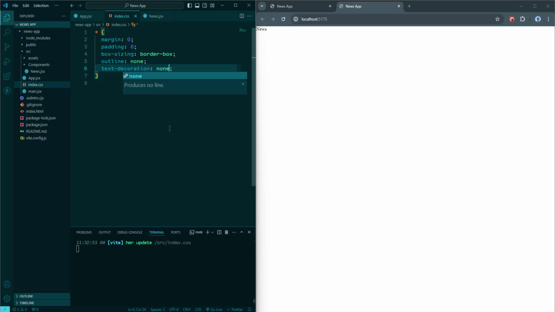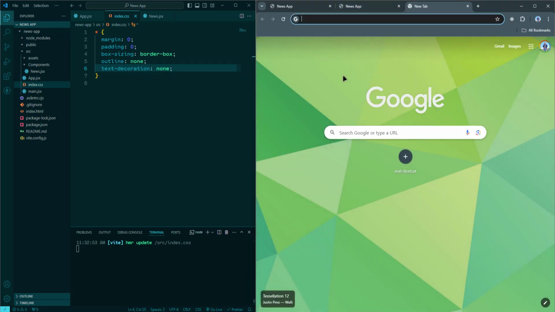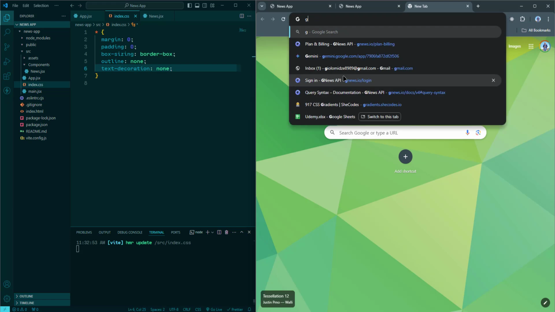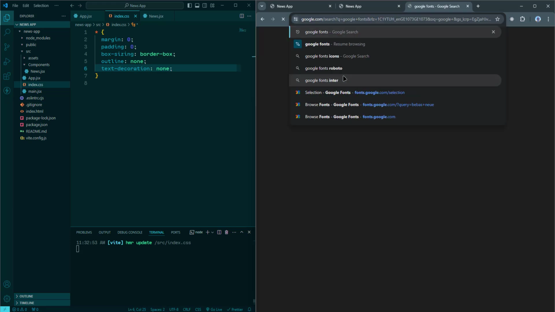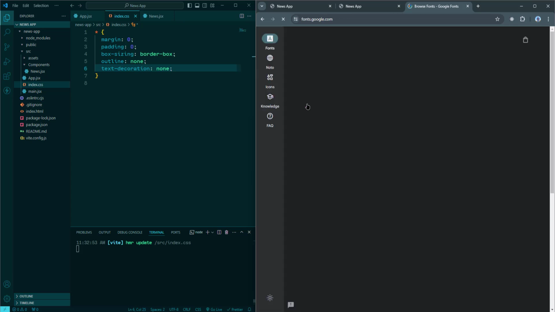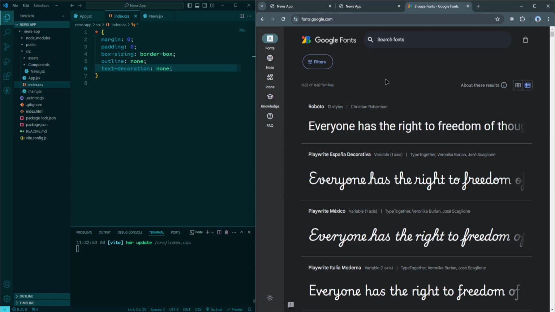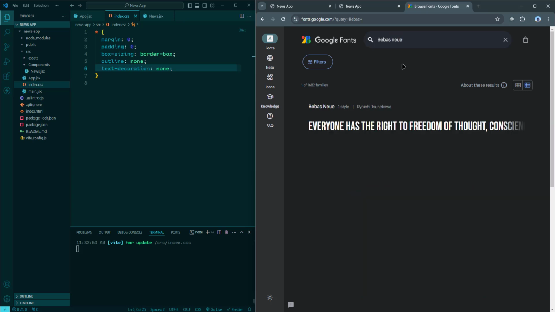So now I want to define the font family, and I'm going to add some custom fonts to our project to enhance its visual appeal. We'll use Google Fonts for this. So I'm going to go ahead and search for Google Fonts. Let's visit the website and search for a couple of different fonts. The first one is going to be Bebas Neue.